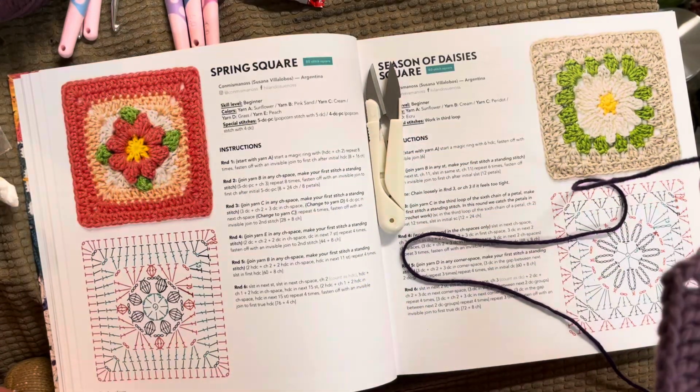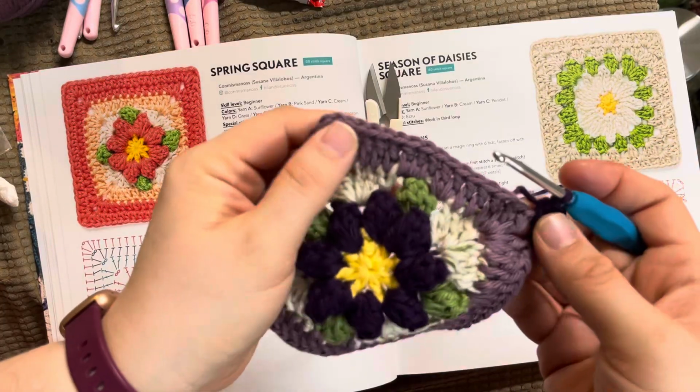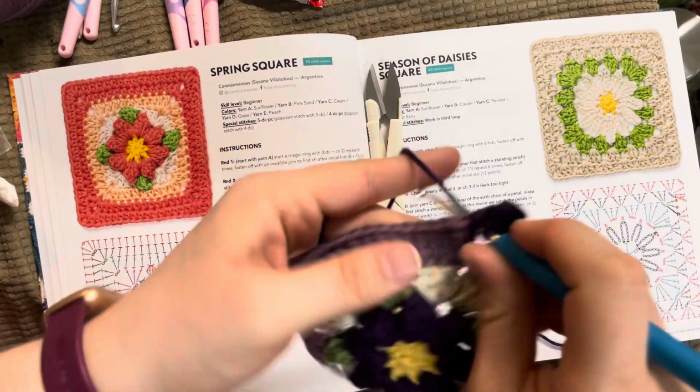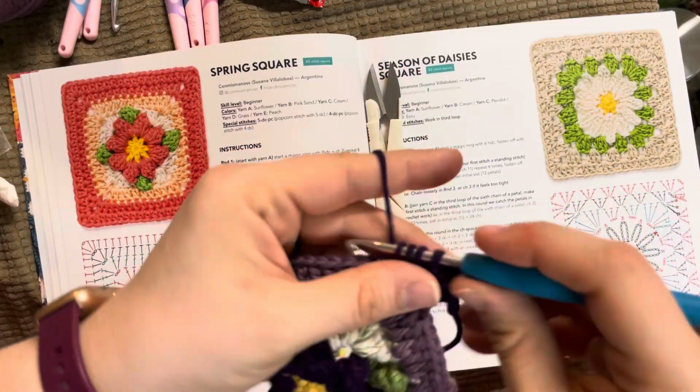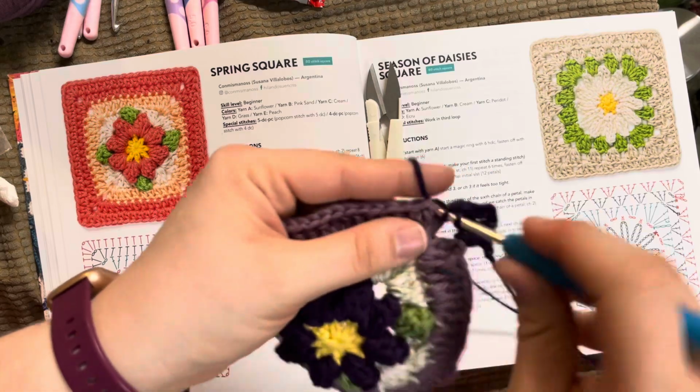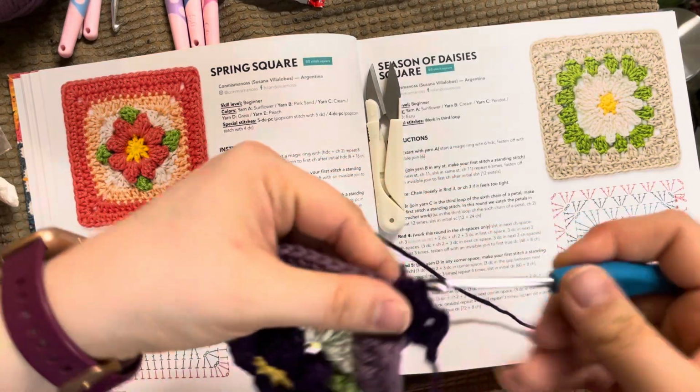Next, you are going to half double crochet in each stitch across. Now make sure and don't forget this one right here, because that's real easy to forget sometimes, because your other stitches will try to hide it. But half double crochet in each one across.